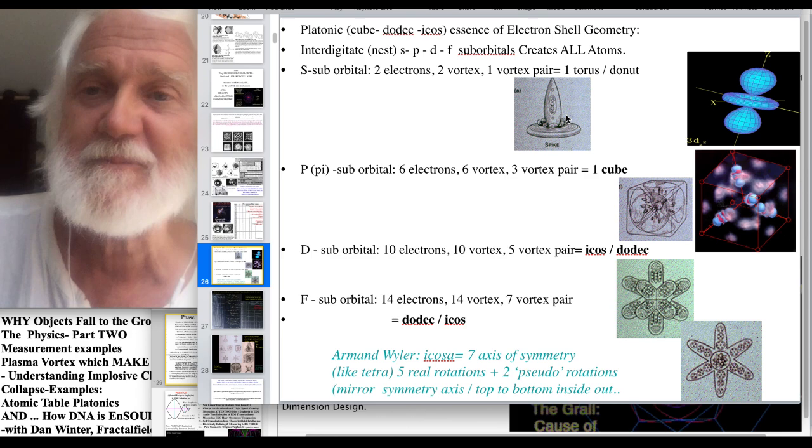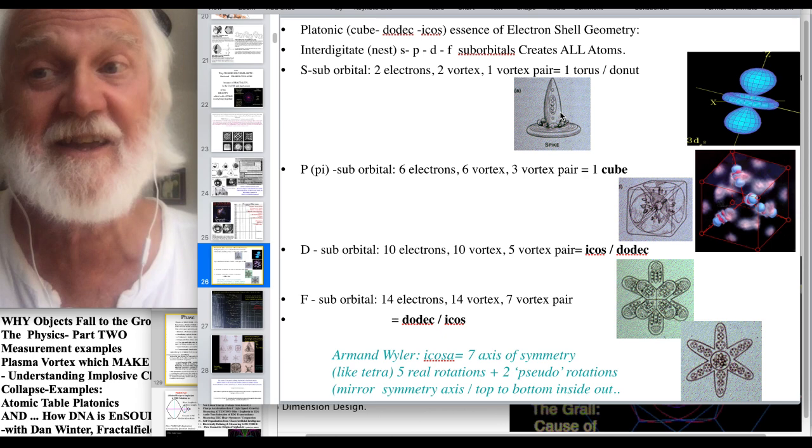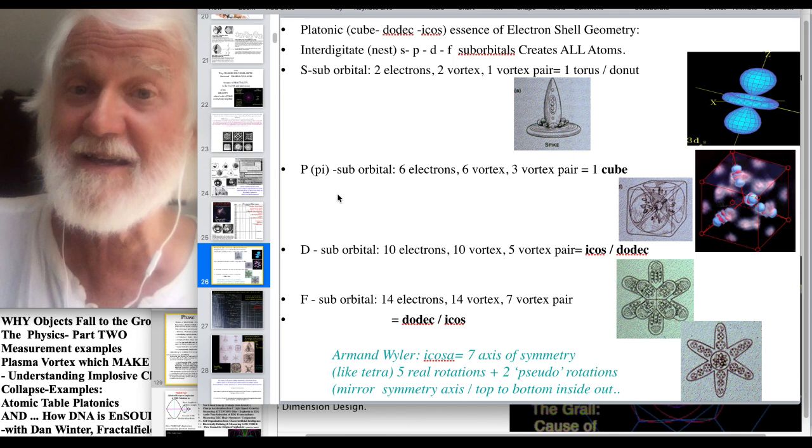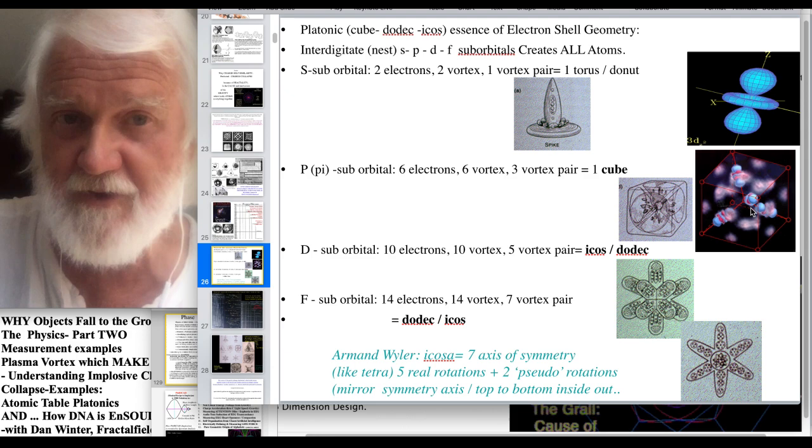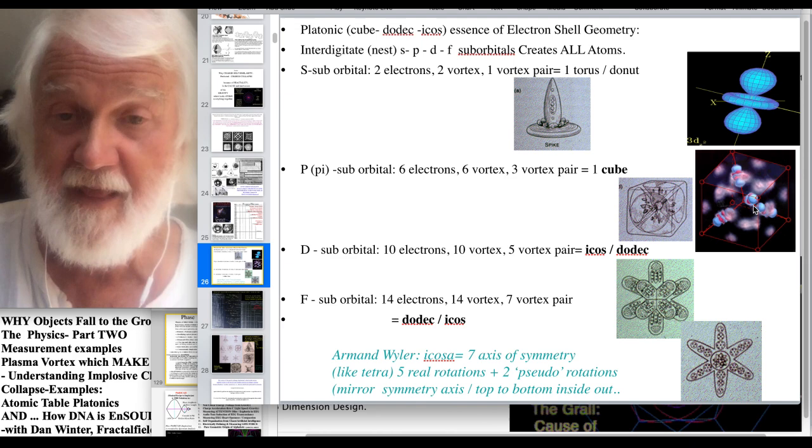The P, the pi suborbital, is tetracubic. In fact, it's sometimes called, you can see the three electrons pointing out in a tetracubic array. So, everyone knows in chemistry that the pi suborbital is tetracubic. This is the way the clairvoyant saw it here. And on the right is the way current nuclear quantum physics visualizes the pi suborbital. Again, still cubic.